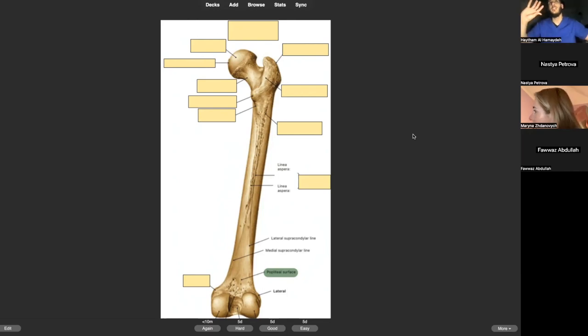distally, I need the name of the joint, the type of the joint, what movements? So we have the knee joint. Okay. What was the second part? Type of joint. It's a synovial joint, hinge type synovial joint. Perfect. What movements?